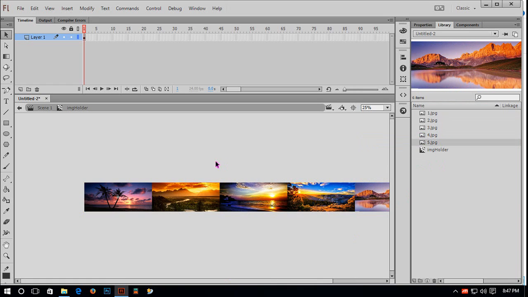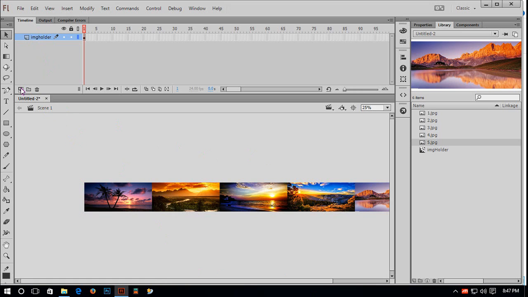Okay, let's go back to scene 1. Now you see I have an image holder with 5 images, and now I'll rename this layer IMG holder.